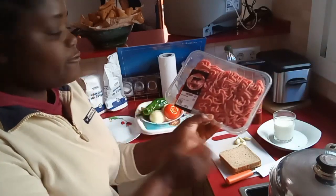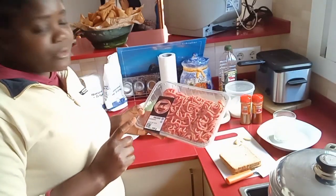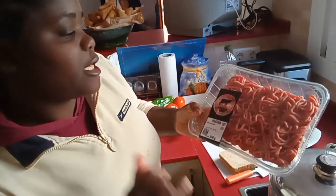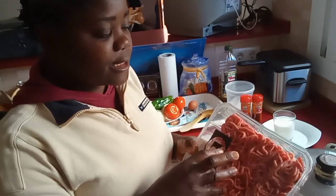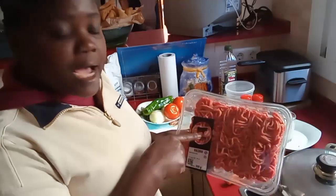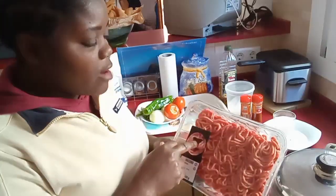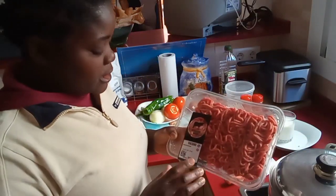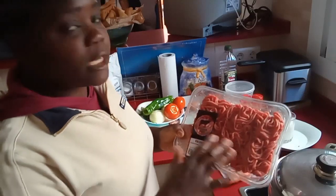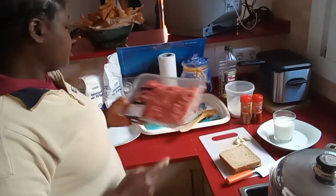500 grams of meat. In case you are here in Spain or you are new and you don't know how to buy, or you don't like pork, be careful, because here in Spain sometimes they mix, but they will put a picture on top. If you see, they put a picture of a cow and a picture of a pig. Sometimes they mix cow and pork. But for us, we don't like mixing, especially me. David is okay. His mommy is okay. I don't like to mix pork and cow. So I will cook this.